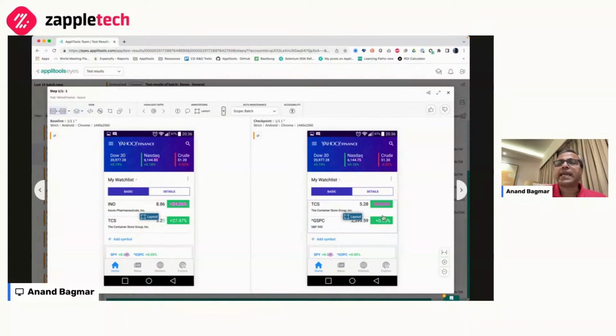Applitools is highlighting only the area where the content is missing, and that is a very huge value add. Now, this particular screen is being compared using two different algorithms, strict and layout. And you could add more of these regions, as many as you need for that matter.